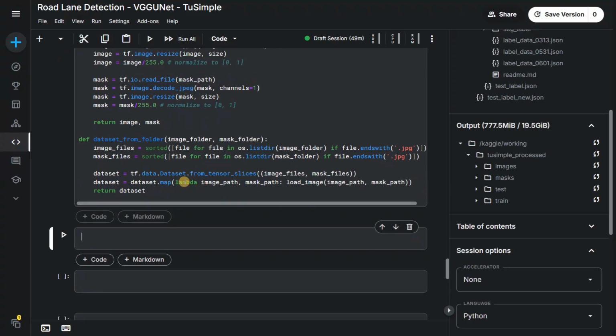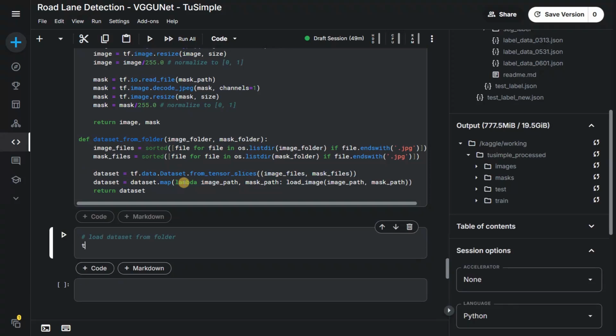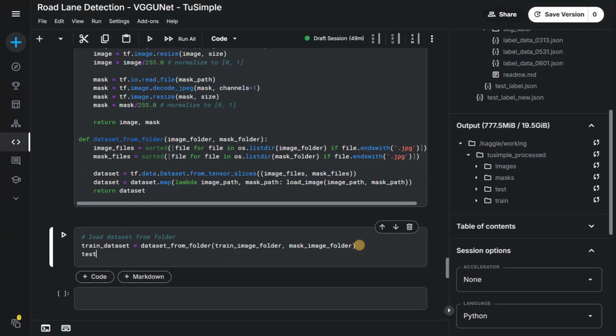Okay, next we will load dataset from folder. So train dataset equals dataset from folder of train image folder and mask image folder. Okay, we have to do the same for test, so it's better to type it instead of copy paste.